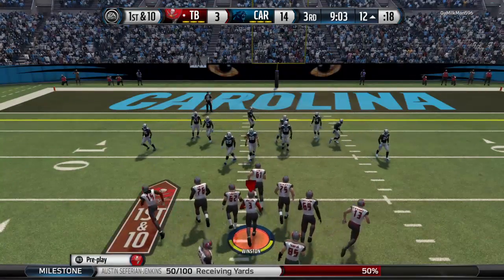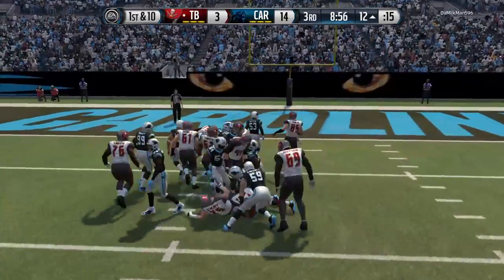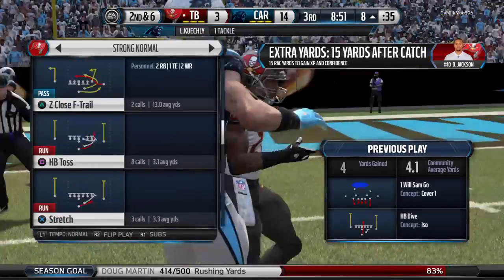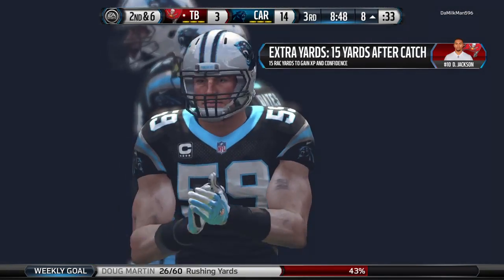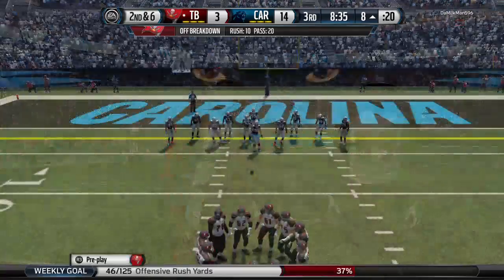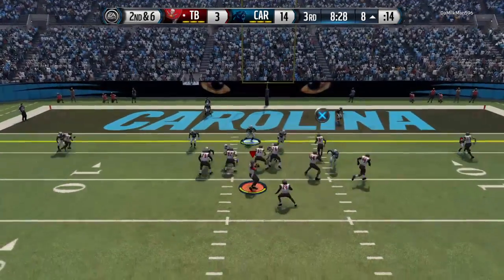When you get down in the red zone, the offensive coordinator's got to call a play that deceives the defense. Let's see if he can do it. His team is down. He needs a big play here. Martin takes the hit and is brought down. Martin's never able to build up that power that he has as a running back when there's nowhere to go. That's a short game. Stepping up, ready to spring into action at the 8. Just a quick drop back.